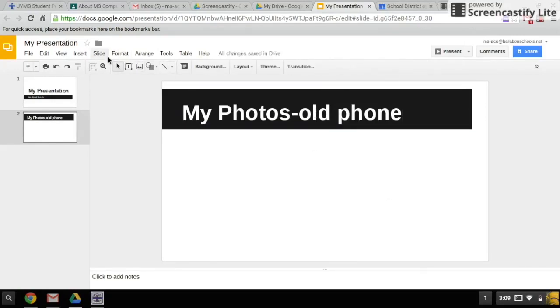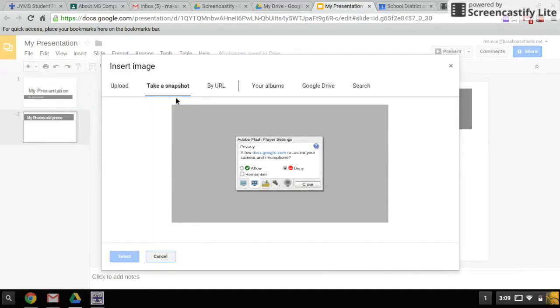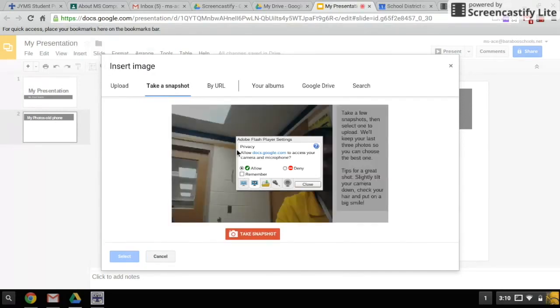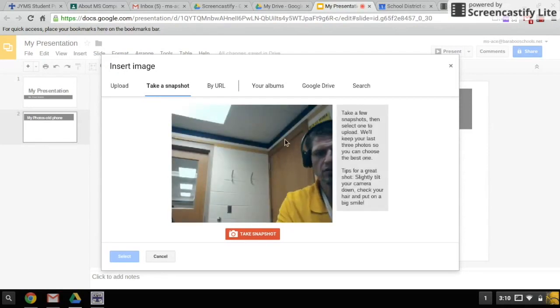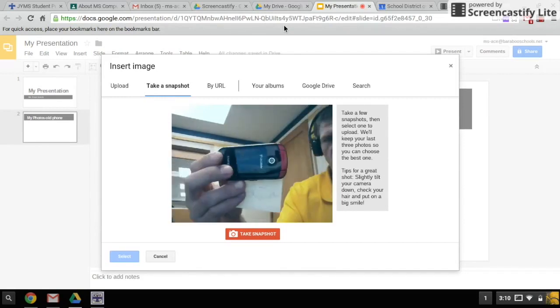You can very easily click on that, click on Insert and Image, and click where it says Take a Snapshot. When you see that, go ahead and click the Allow button and hit Allow, and then go ahead and click Close, and now you should see a live image of yourself, and therefore you can go ahead and take a picture of an old flip phone.